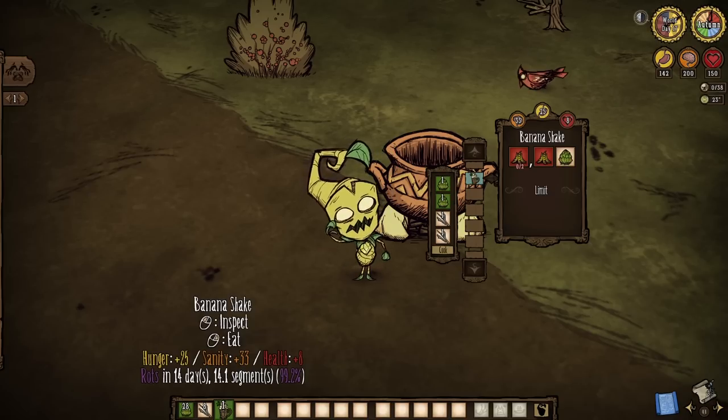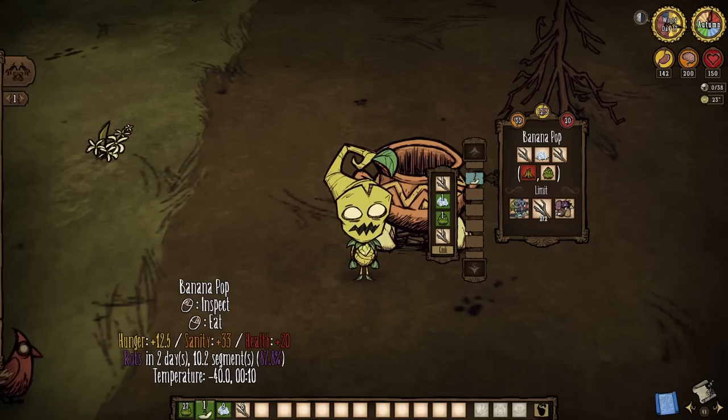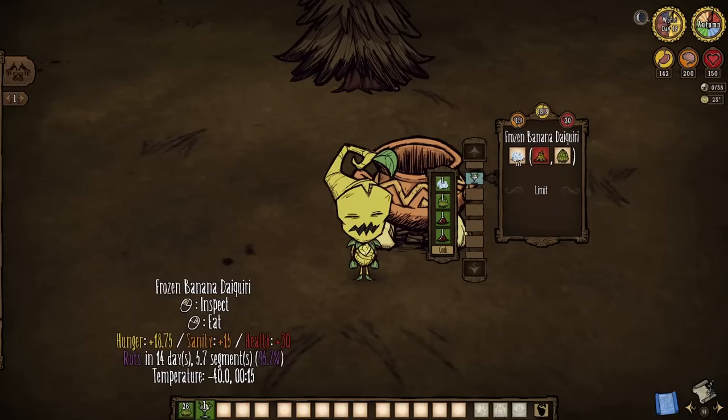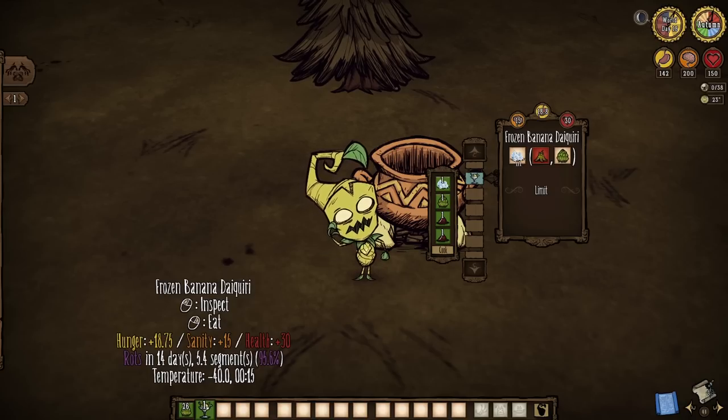cost 2 bananas each. Banana pops have always been an amazing dish, with their 12.5 hunger, 27.5 for Wendy players mind, 33 sanity, and 20 health a lick instead, and now they are easier than ever to whip up. But finally, frozen banana daiquiri might at last be a dish that folk not only never forget about completely, but could potentially become an incredibly cheap healing food.